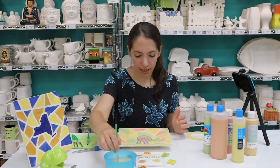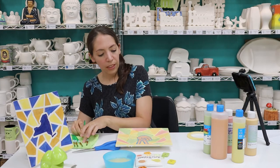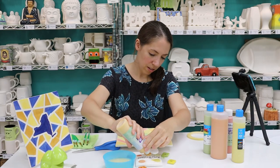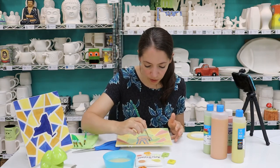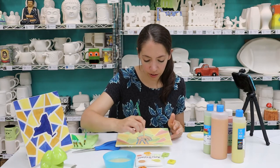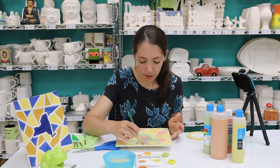All right, green done. Get my last coat of my cantaloupe on here. I'm doing three coats on it, but you don't have to. Two coats will still look cool. One coat will look cool. You'll just see a little more of the brush texture in it.